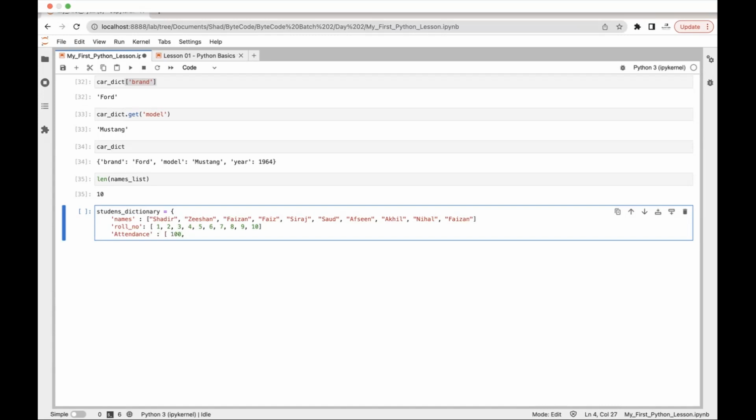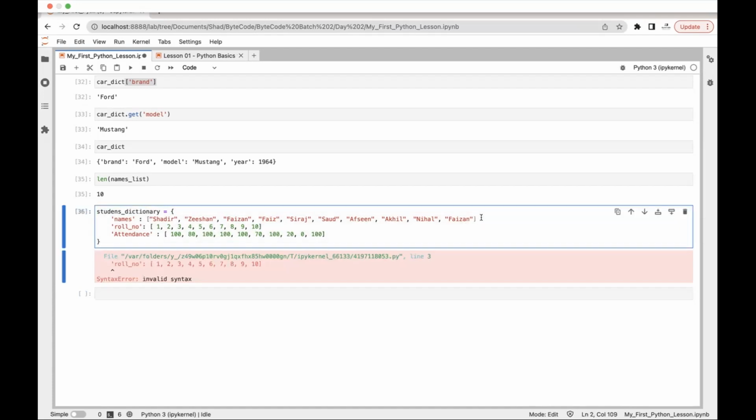Jishan is not, he's absent today, so I will give him 80. Faizan is always there. Siraj is always there. South 70 and Afseen 100. Akil 20. Nihal 0. Faizan again 100. Right?